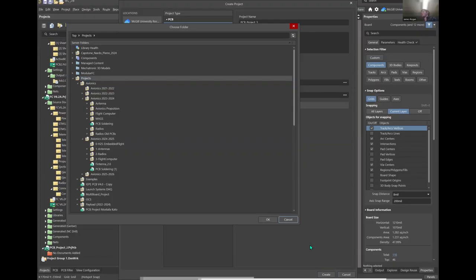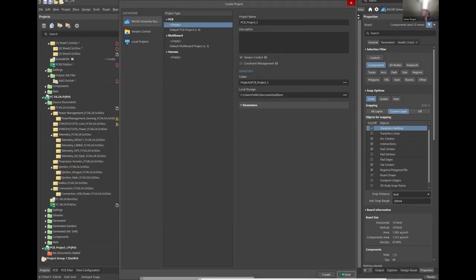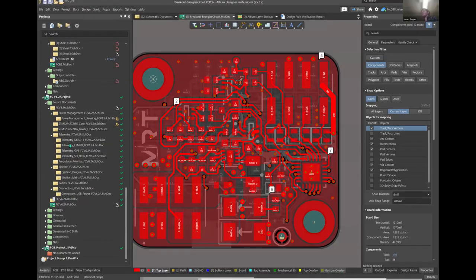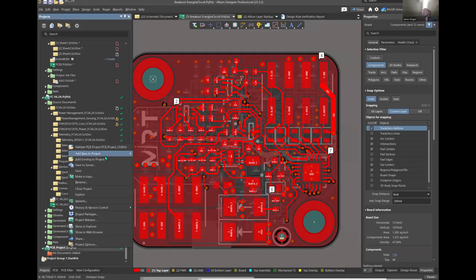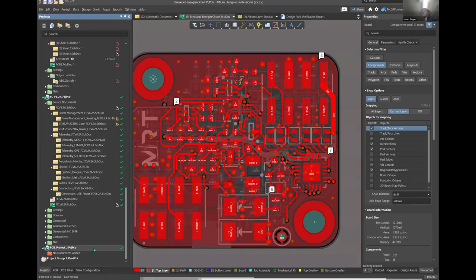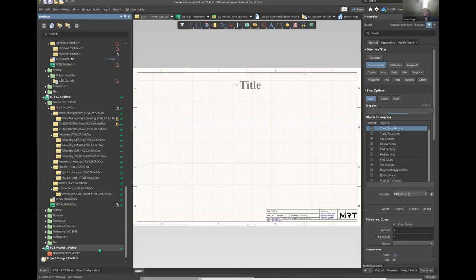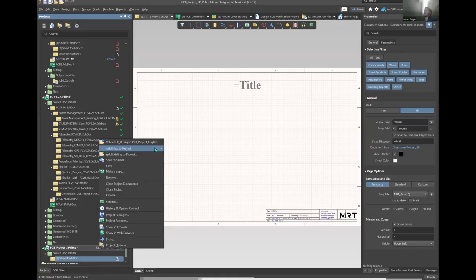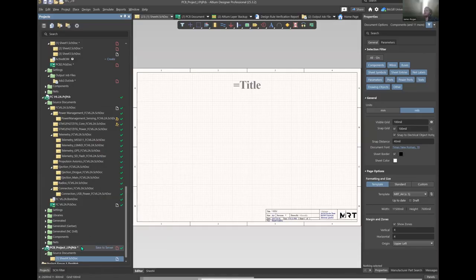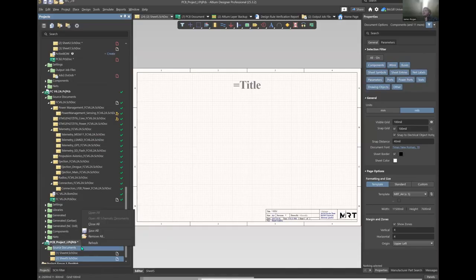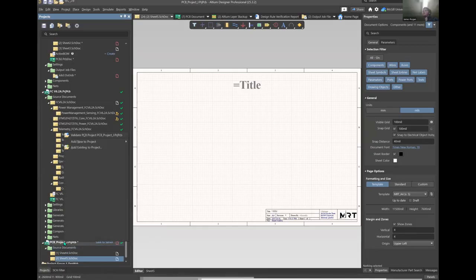But just make sure you put it in a good place there. So you'll end up with something like this. I recommend you follow along on your own computer if you have it. In this case, I'm going to add 3 schematics to the project. I'm going to explain why in just a sec. You can just right click, add new to project.